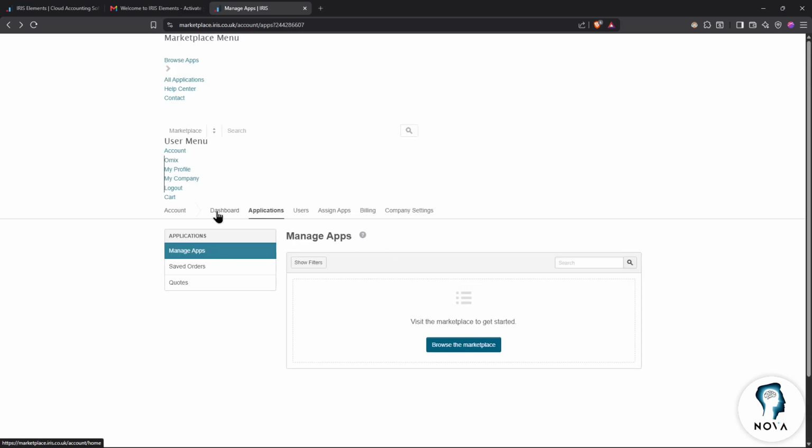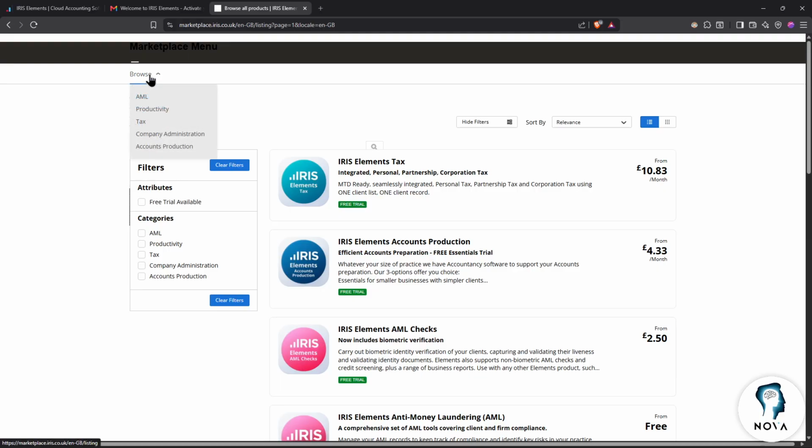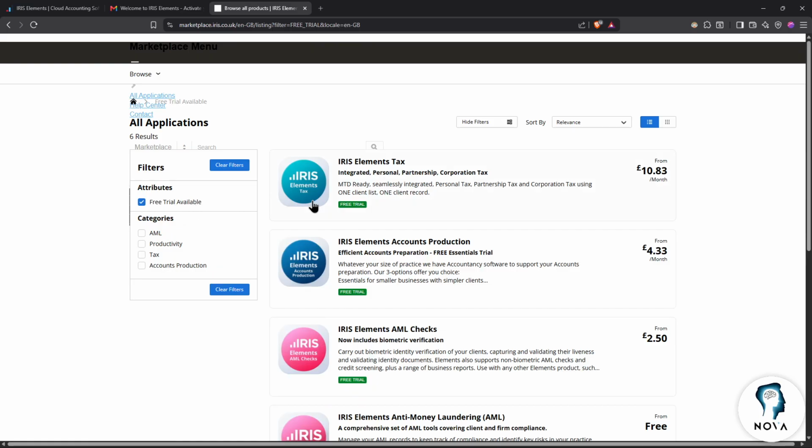So for you, you will have to click on dashboard itself. You may find yourself here as well, as an example. So all you need to do is go back to this browsing example. You can find other things, or if you want to get to the dashboard, of course, here, you can first of all check the free trial available applications, and you'll find here, of course, many applications if you want to use any of those.